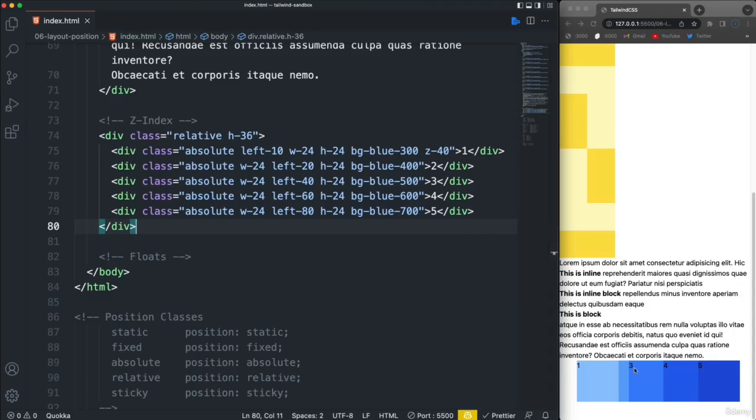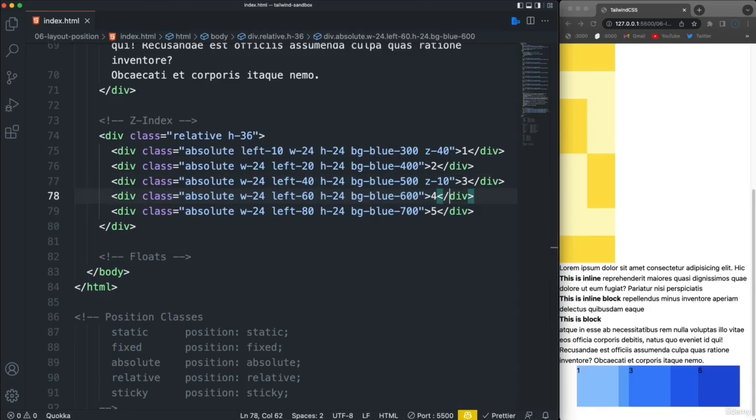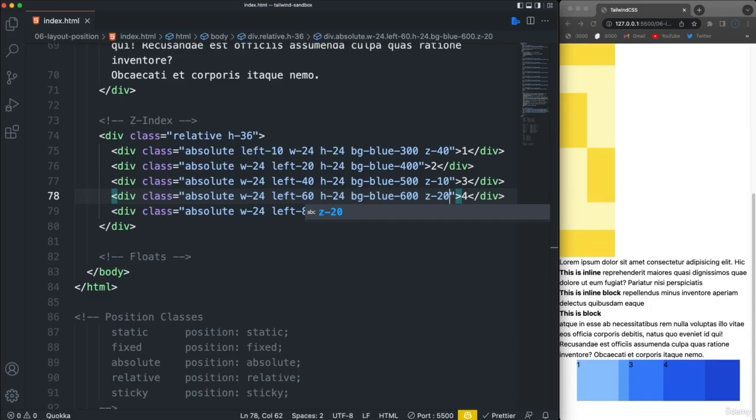If I want, let's say 3 to go on top of 4, I could do z dash, and I could put 10. That's going to work as well, because 4 doesn't have a z-index. It's 0 by default. Now let's say I wanted 4 to be on top. I could add, let's say z dash 20, and now that is on top. And if I wanted 5 on top of 4, then I could do anything higher than z20, so say z30.